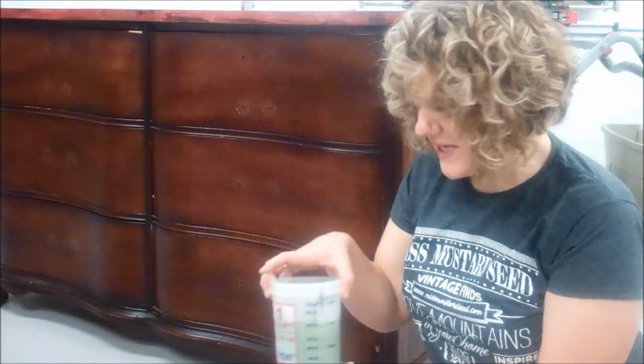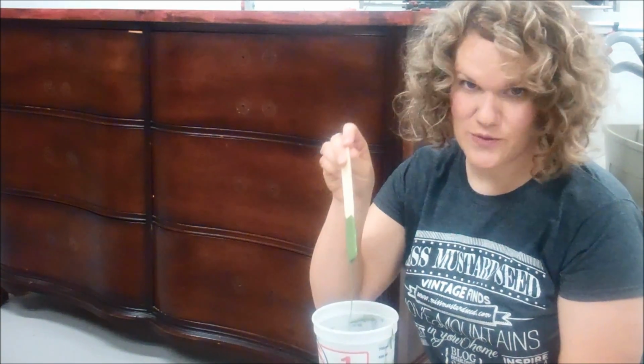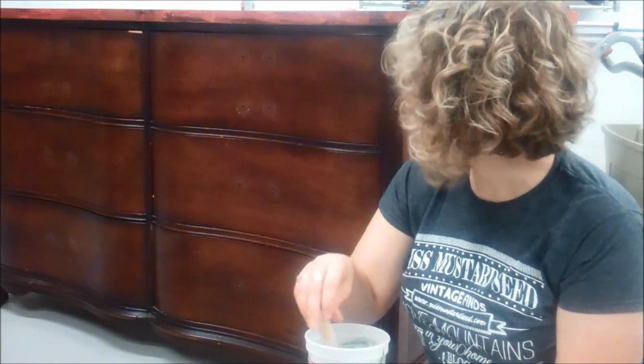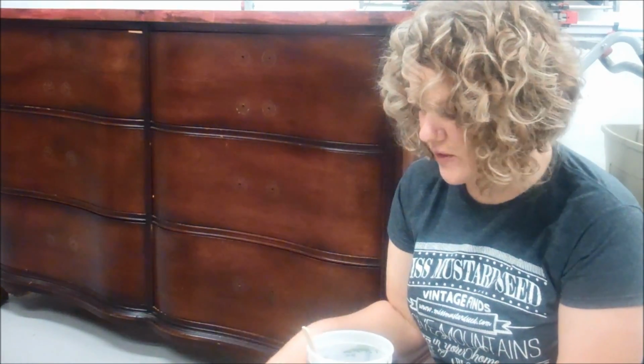So I've mixed the milk paint that I'm going to use. I'm using the color Boxwood, which is, oh, it's a beautiful color. I love it. And I've mixed up plenty to do this large dresser. And so I'm going to mix the bonding agent directly into the paint.